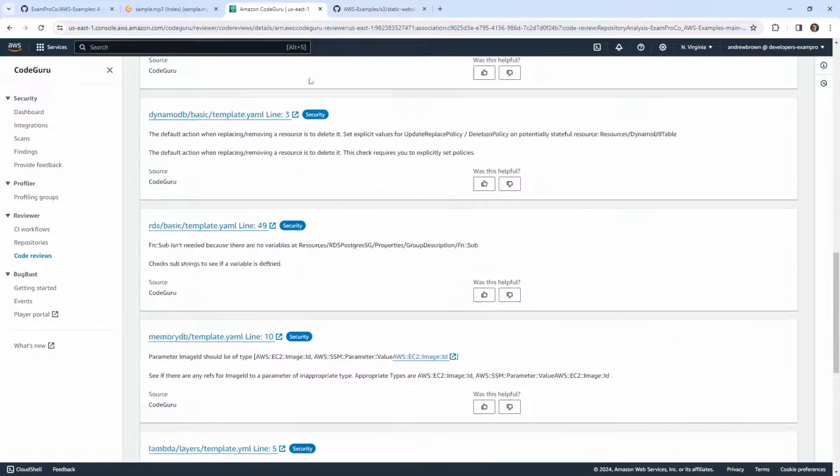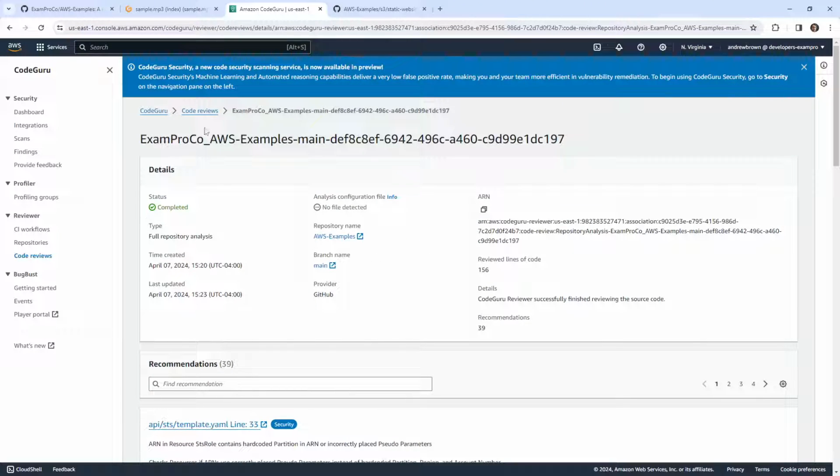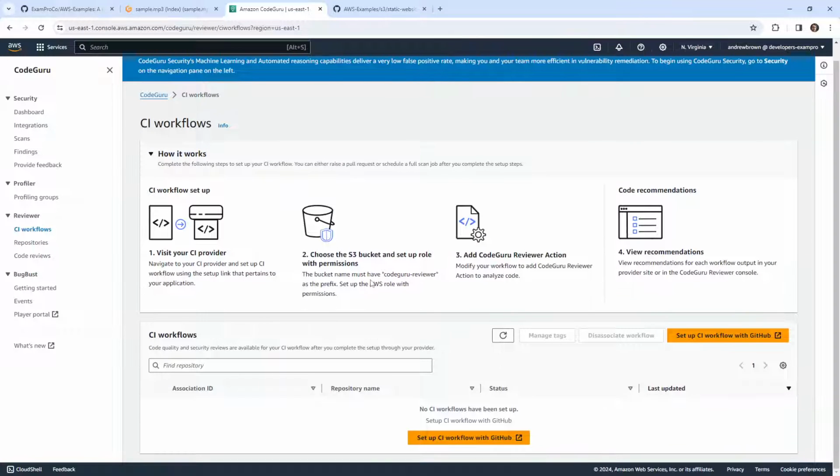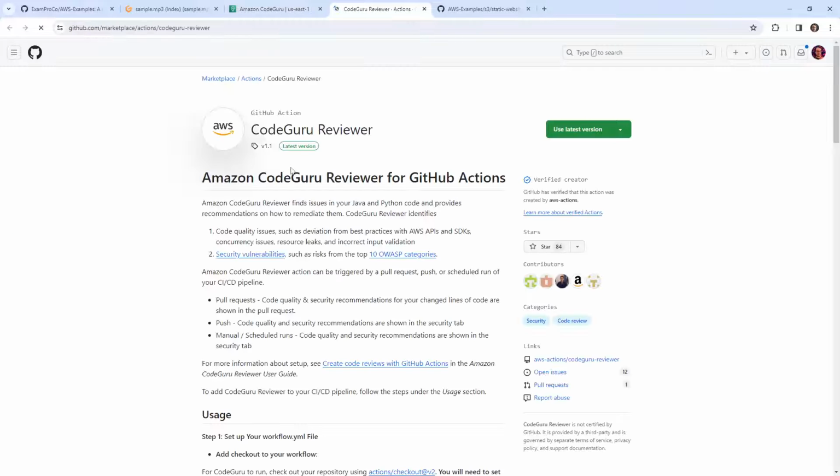So, it does something. What I call useful? No, not really. I don't particularly like this, but we'll go back over here and you can see that we can have a CI/CD workflow. It's not set up right now, but we could set it up. I guess the idea here is that every time we push, it would then make new recommendations. I don't necessarily want to do that.